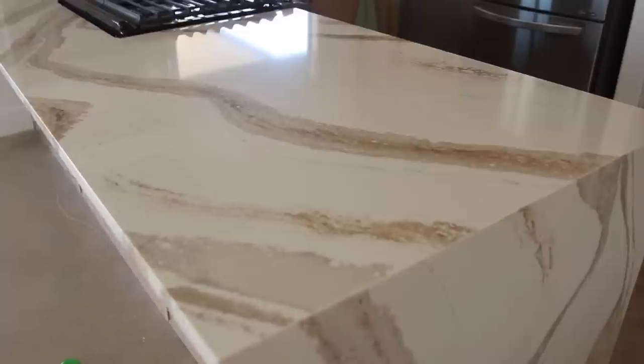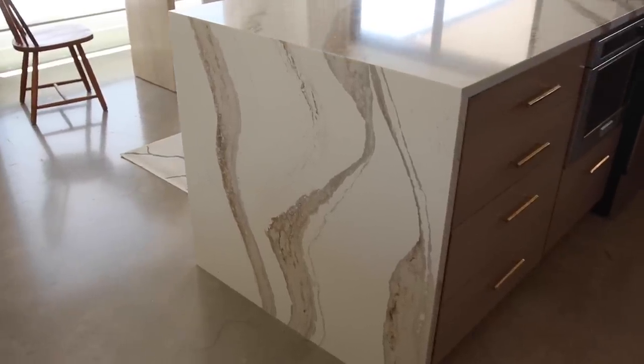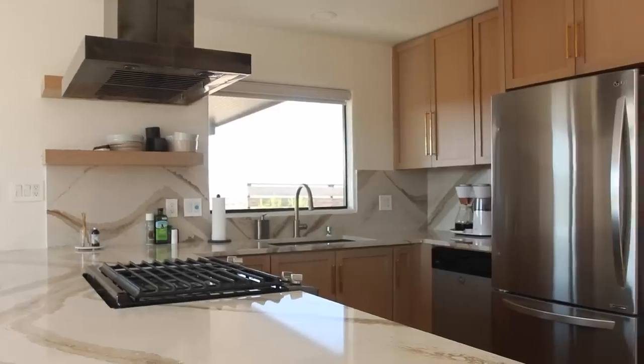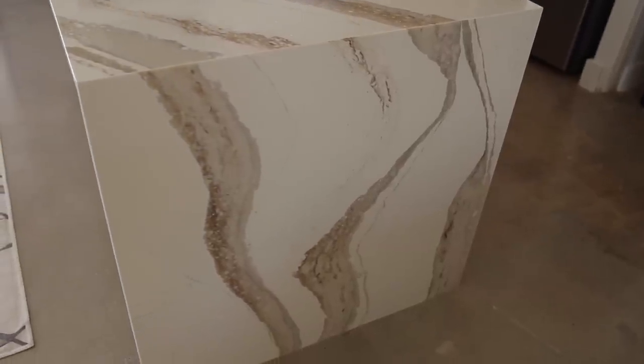I'm obsessed with these countertops. They're from Cambria. They were quite literally a splurge. And I'm so glad that we did it because it is a type of artwork in the house. We don't have a lot of artwork in this house. There's not a lot of space on walls to hang things. So this was really our moment to bring that character, that uniqueness to this space. And while it was expensive, it was cheaper than putting tons of artwork around all of these walls.